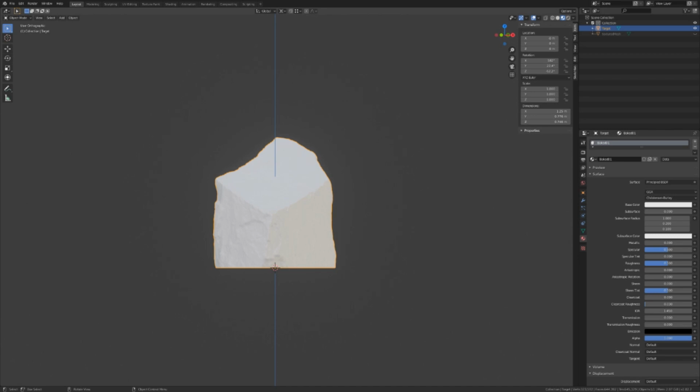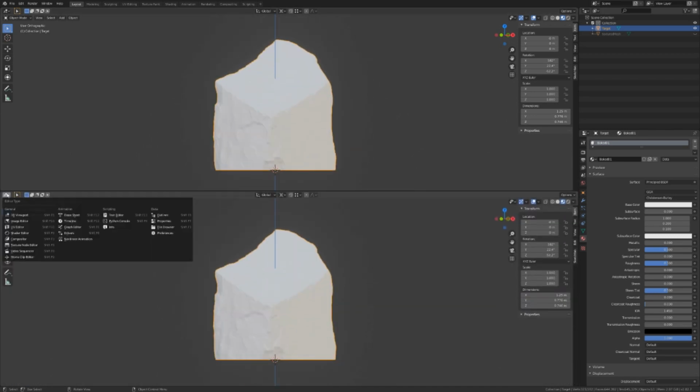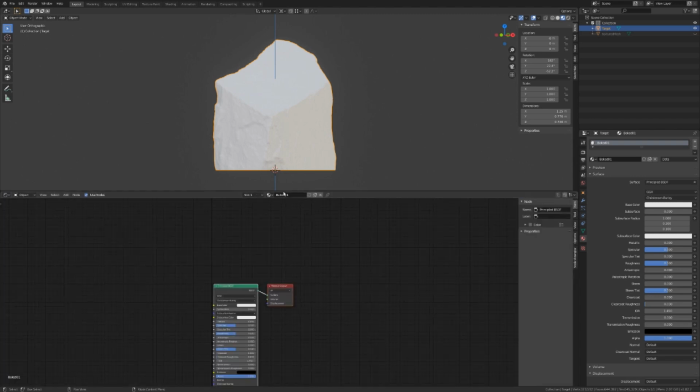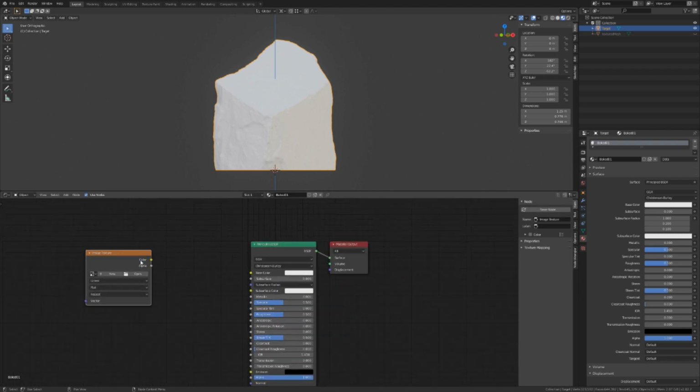And we'll open up the material editor. Here we have a Principled BSDF. We'll add an image node and we'll select that diffuse map that was just generated and plug that into the base color node.